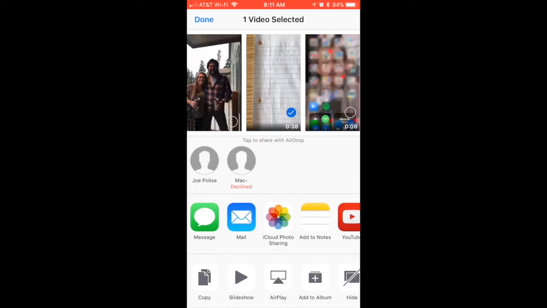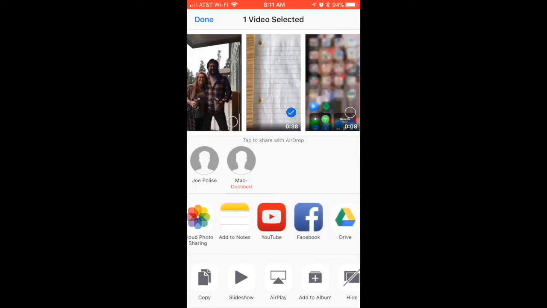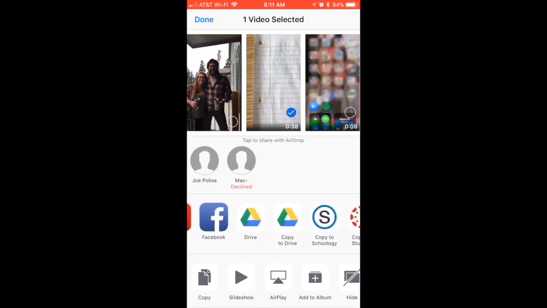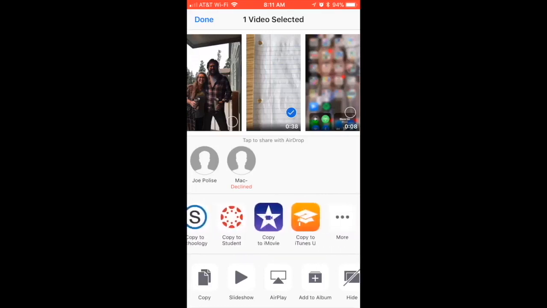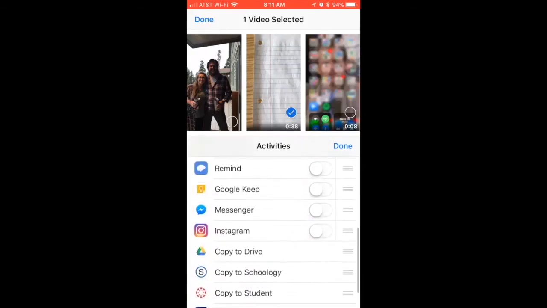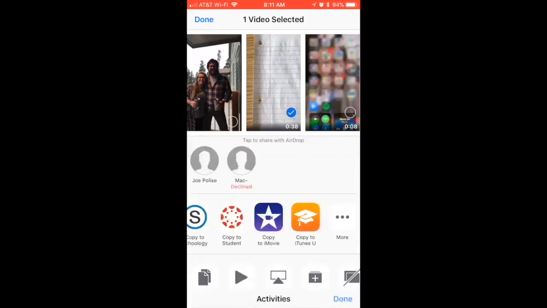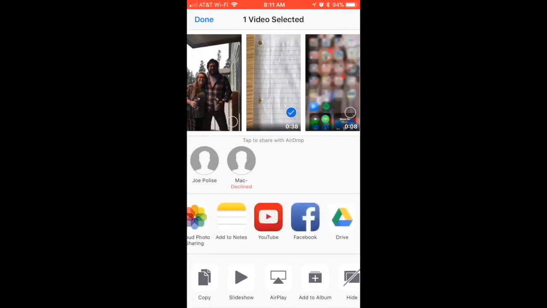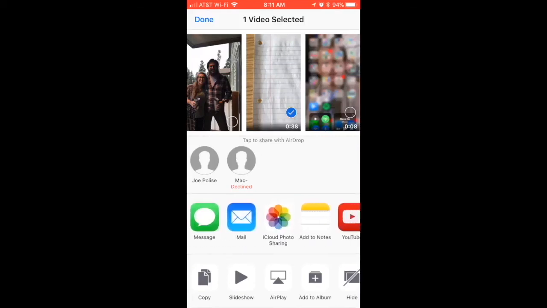But you can also email it. You could do, however you want to do it, iCloud photo sharing, send it to yourself via text, or Google Drive, or whatever you want to do. There might be some more options here. It just kind of depends on what you have on your phone. So email works. We'll talk about YouTube if we want to go down that road, but I would prefer not. I prefer all these to be uploaded into Canvas.